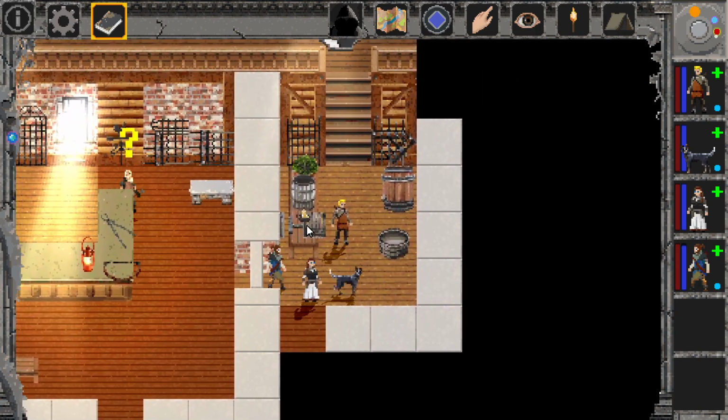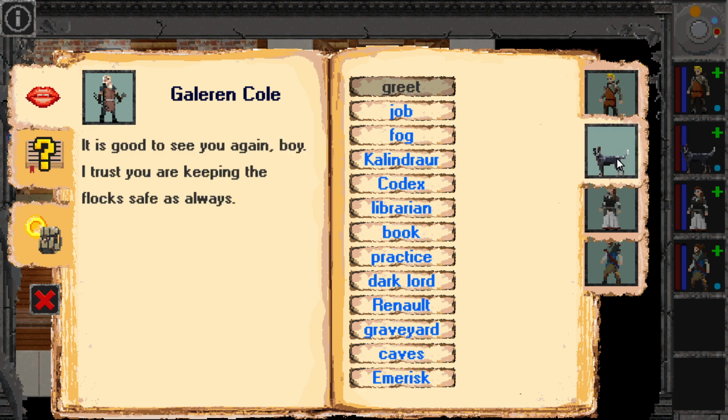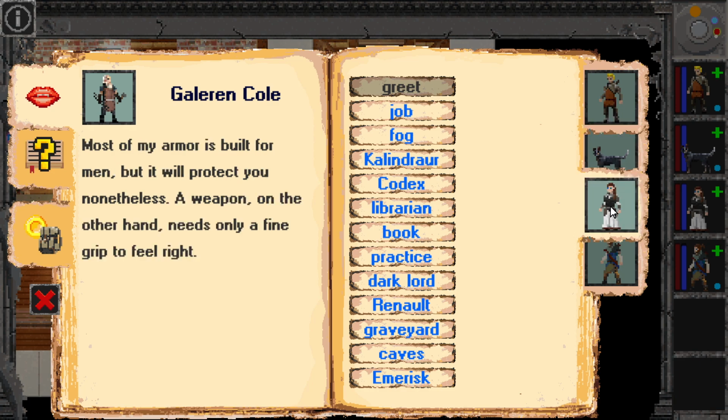Okay, you there, sir. Galeran Cole. Welcome, young lad. Are you new to these parts? I have no memory of you. Arbo? It is good to see you again, boy. I trust you're keeping the flock safe as always. Merrywen? Most of my armor is built for men, but it will protect you nonetheless. A weapon, on the other hand, needs only a fine grip to feel right.